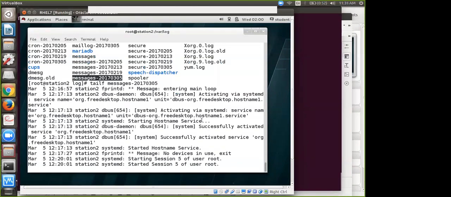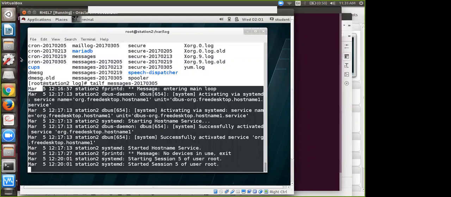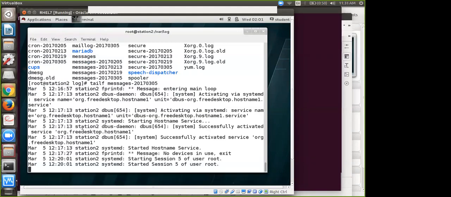See, these are the messages. Starting the session 5 for user root, started session 5 for user root, started hostname service. Like this, whatever events are happening, they are recorded as messages. Those messages are stored into where?